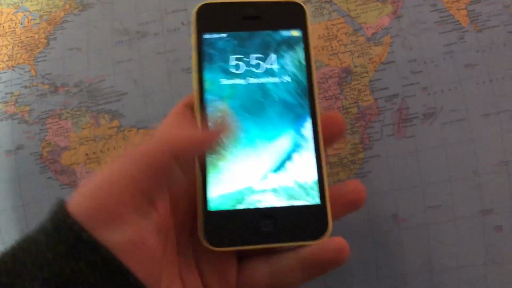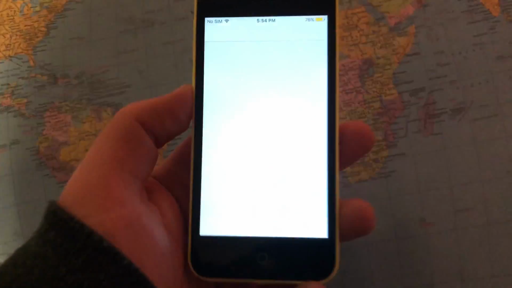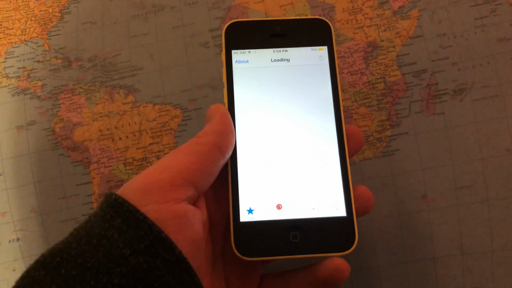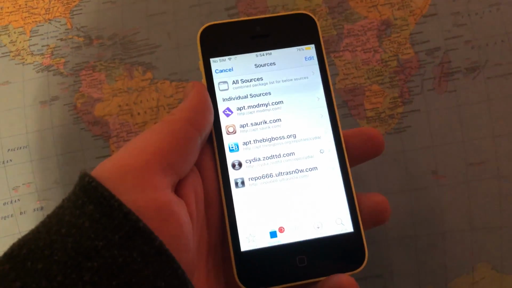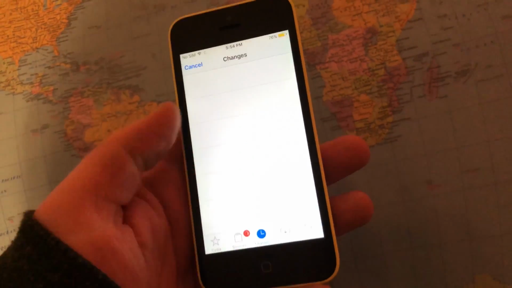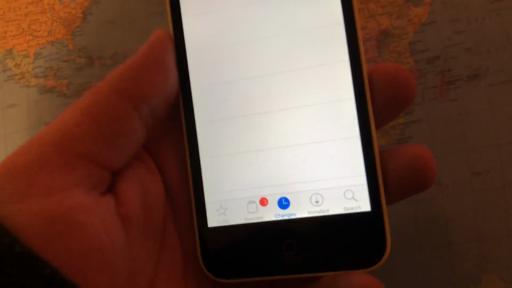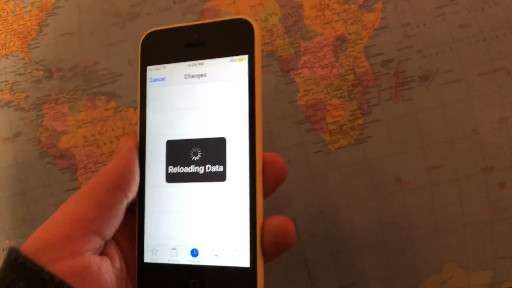Okay, and we're good. If I go in, what do we have but Cydia right there. Open it up. It's gonna load in, and there's Cydia. So I'm gonna go ahead and install the updates that Cydia, I'm sure, needs. And yeah, this is pretty awesome. Finally, 32-bit devices are going to be good again, and that's really cool.